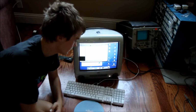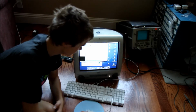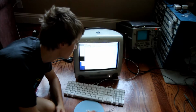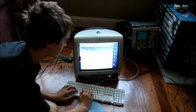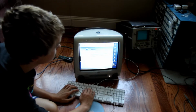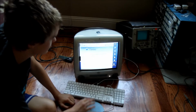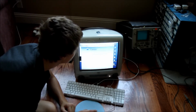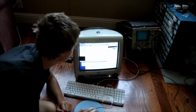So it's the standard macOS 10 experience. Nothing insane, but I'm going to say it's really fast for the time period. I've played around with a couple of PCs that are quite a bit faster spec-wise, but this one's quite a bit more zippy. Like if I just want to go on to Wikipedia and load that, it's moderately zippy.